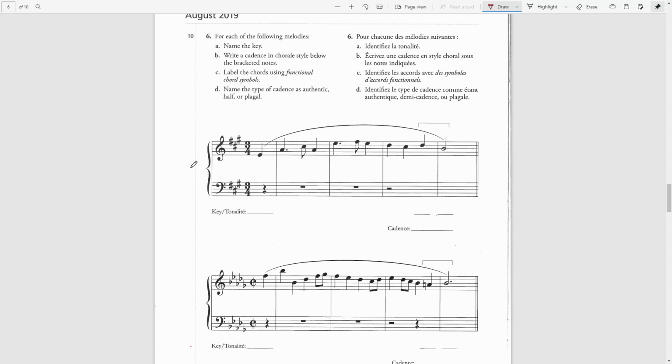In the first excerpt, we have three sharps in the key signature, which could be either A major or F sharp minor. Based on the opening melody notes, it appears to be A major, dominant and tonic note of A major. The last note would not fit with either tonic or dominant chord in F sharp minor. Also, the leading note of F sharp minor, E sharp, is not present. We can safely assume this is A major.